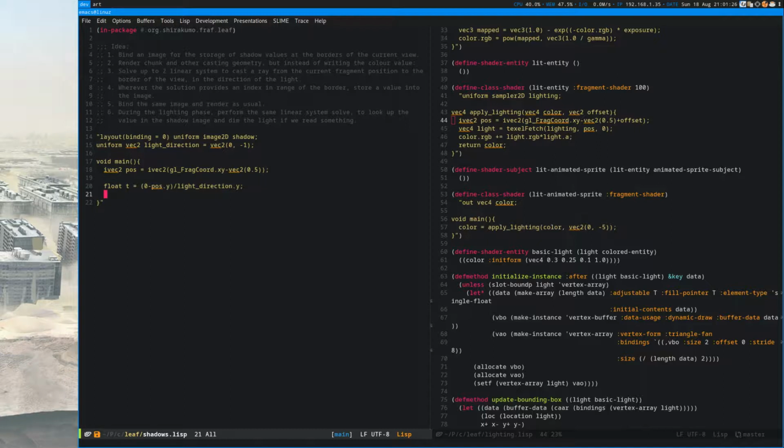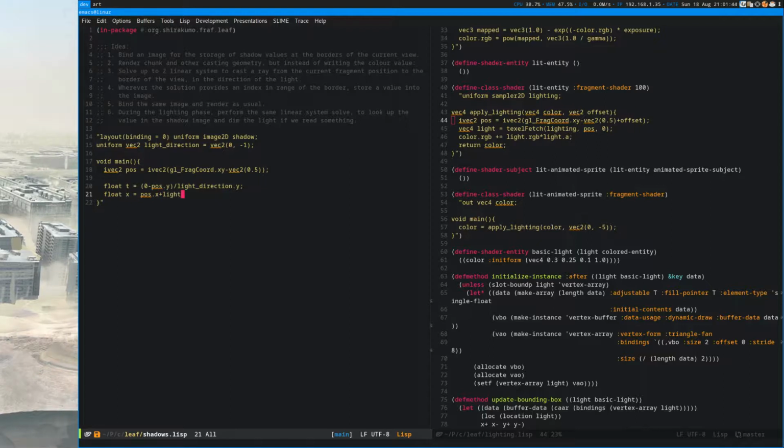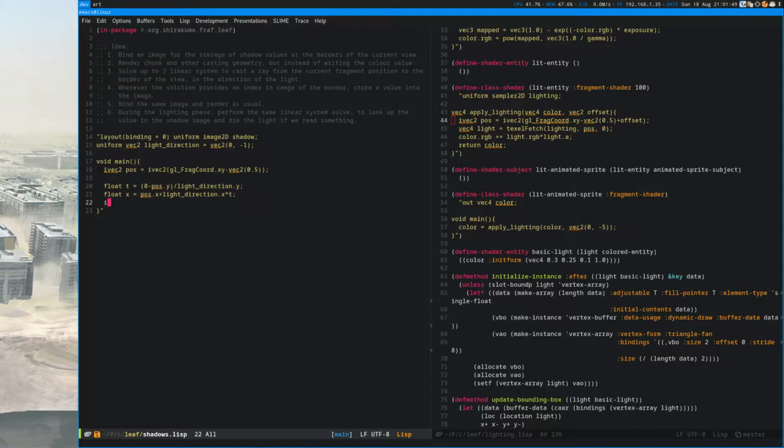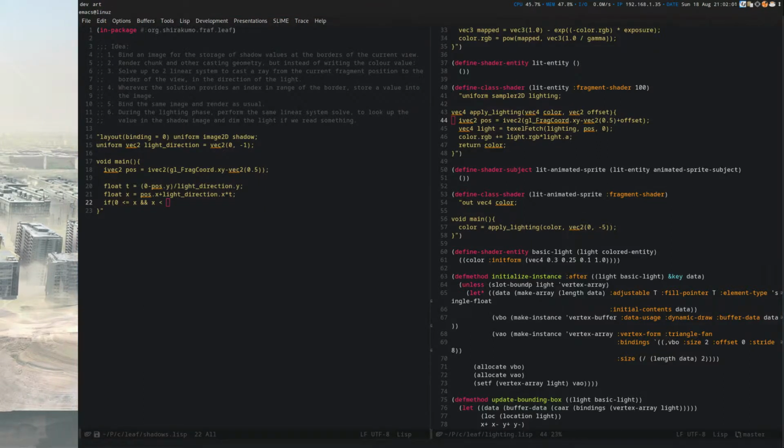And now we need to insert to get the x position. So float x is pos.x plus direction x times t. And now if 0 is smaller or equal to x, and x is smaller than, what was it, image size, I believe you can do image size.